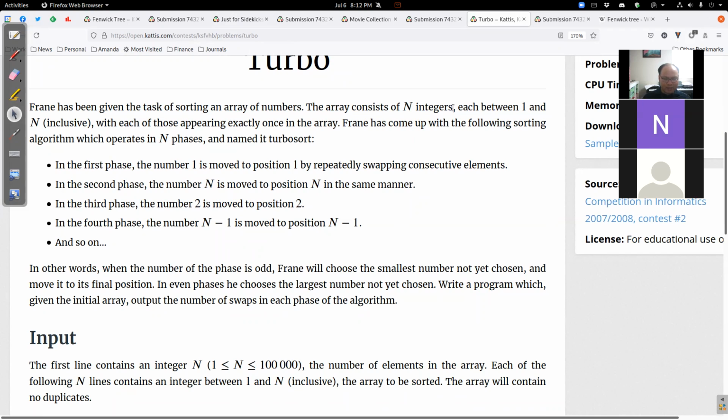And of course, that depends on where the elements are. If you're trying to find the smallest element and the smallest element is in the middle, then it will have to move half of the length. If the smallest element is at the back, you have to move all of it. If the smallest element is already at the first, you don't have to move anything.